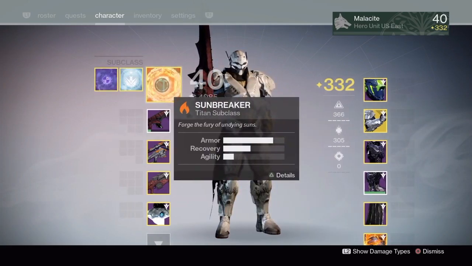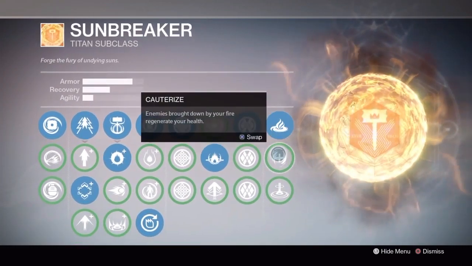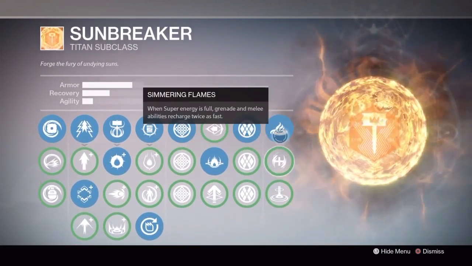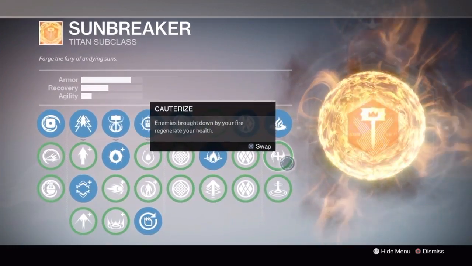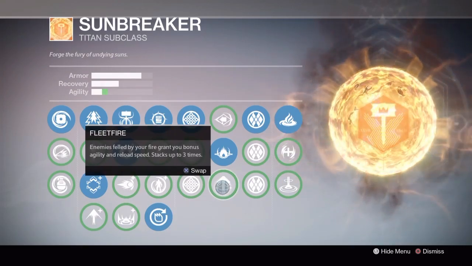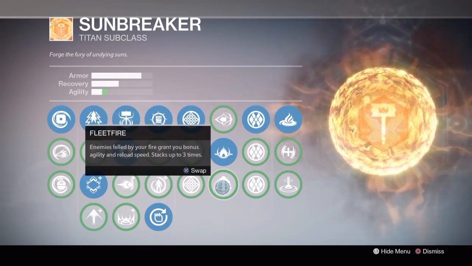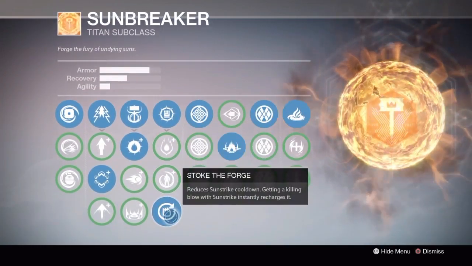And so again, all three classes are great. We'll go over the Sunbreaker first. Simmering Flame or Cauterize both work. I would probably go with the Cauterize though, just because health is going to be an issue here. And then Fleet Fire again, because you're not going to be using your super. You're probably just not going to be using it. So getting the extra agility is nice.